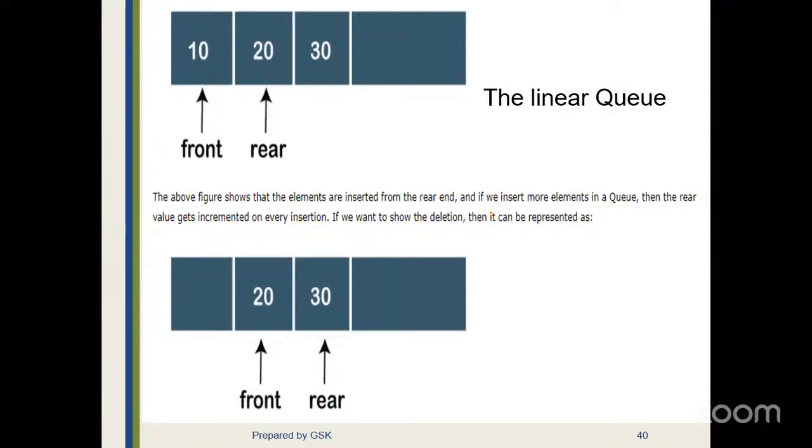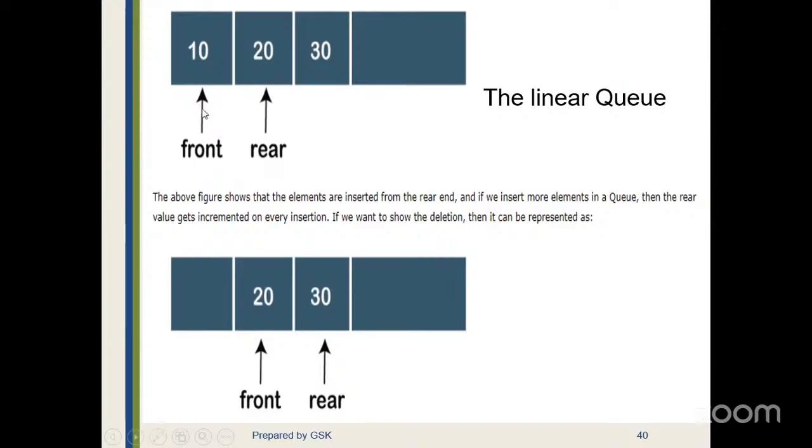See this. For example, I have a queue and I have three elements. The front end is used to delete the elements. The rear end is used to insert the elements. By default, front value is 0, rear is -1.